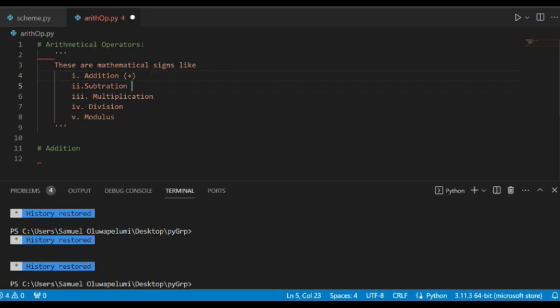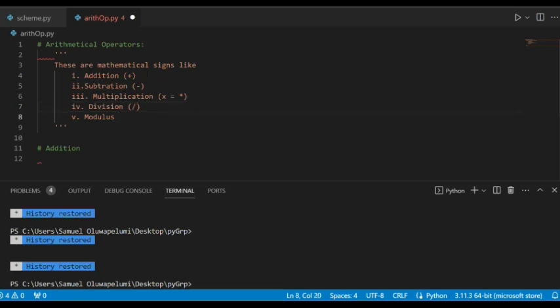The subtraction sign we call minus. Multiplication: when you are making use of it on your keyboard, you don't use X, you use asterisk. So X equals asterisk in Python, meaning you're meant to use asterisk and not X. We also have division, which normally is written as a dot minus dot, but in programming we use forward slash.